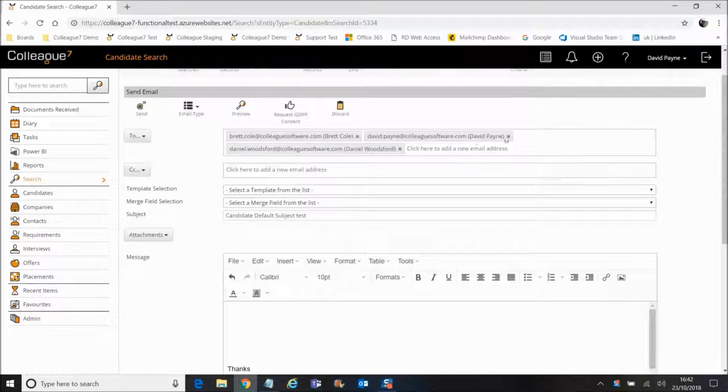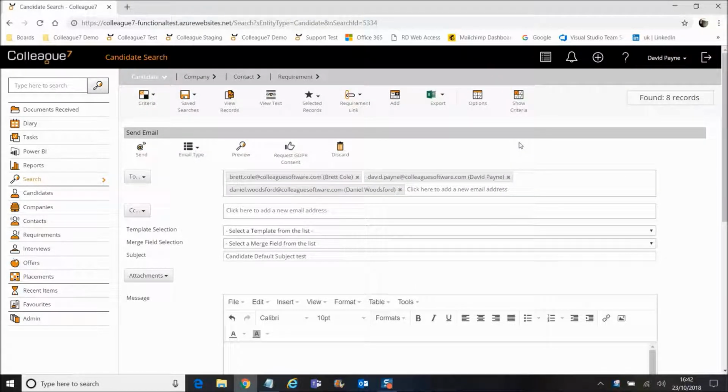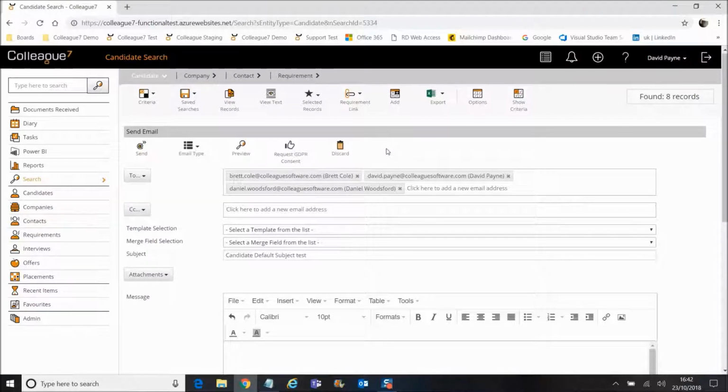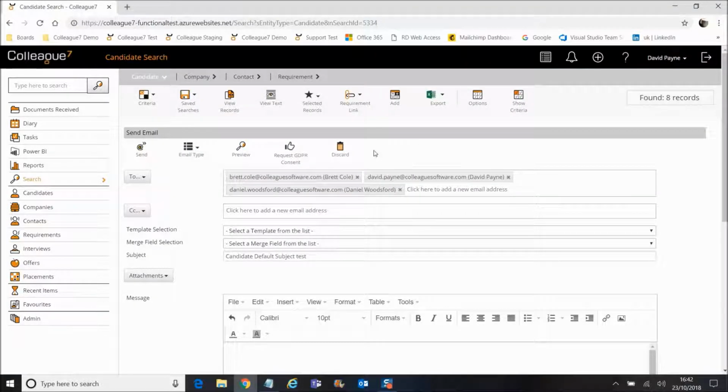This works very similar but slightly different to how an email form would work if you were running it from an individual entity, in that obviously in this scenario when you're sending an email, you could be sending to several hundred different recipients, and in that process you don't want the email to be sent in real time within the UI. You want it to be sent and processed in the background. So what we have is a bulk mail management mechanism that queues up the emails.